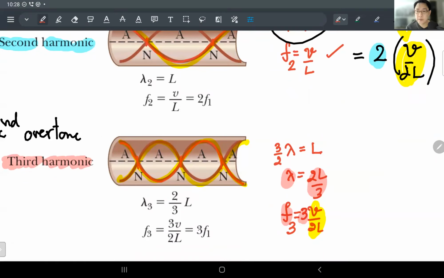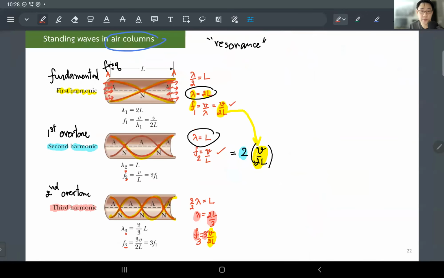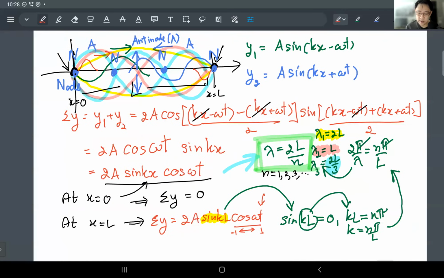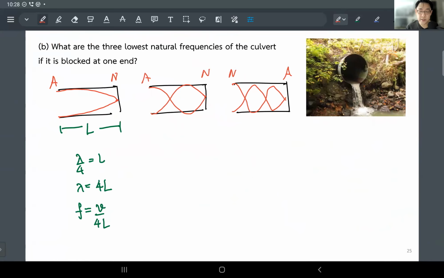All right. So I hope that will allow you to understand all the terminologies, all the notation that they use. What does it mean by the subscript over here, and what it's trying to tell you about the system of the air columns and the standing waves inside that air columns. Any questions so far? All right. So if not, let's close down the topics on the material of this slide over here.